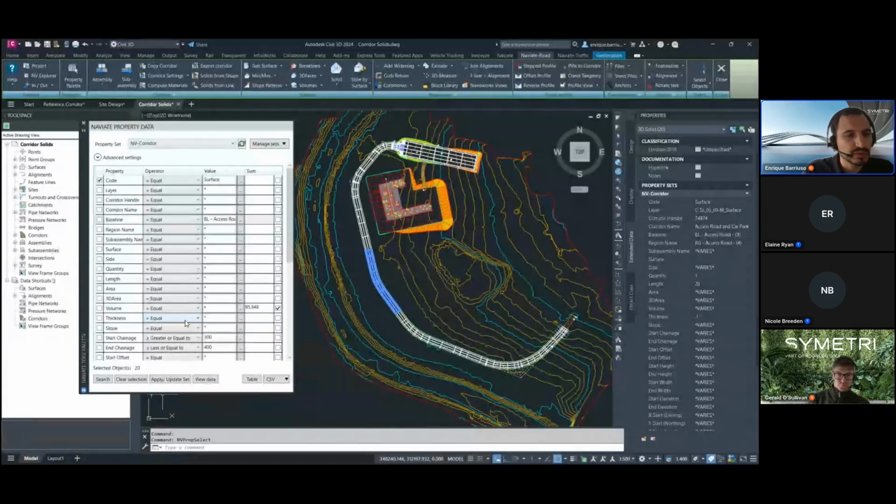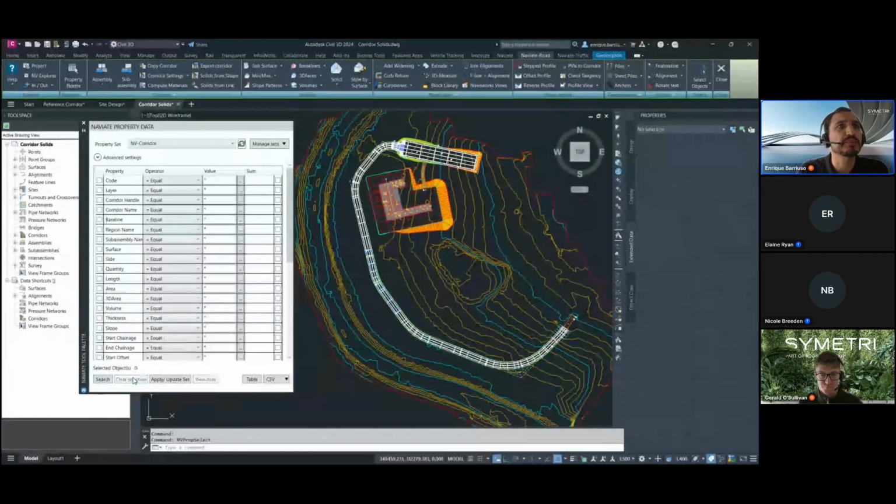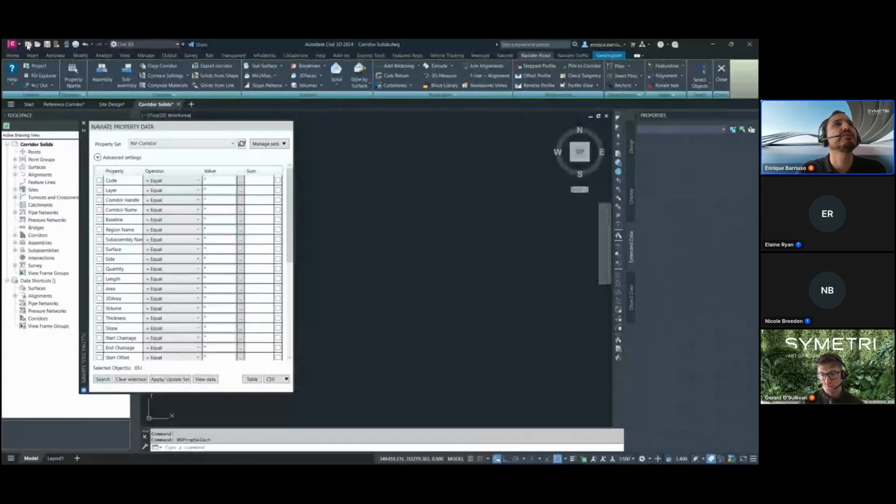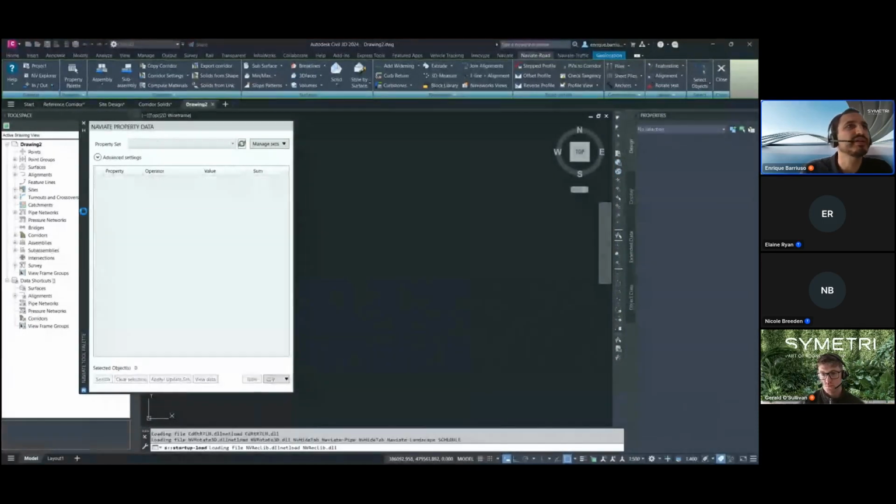Okay, so to conclude, I'm going to send those solids to Navisworks so we can see that we can still access those properties in Navisworks. So I'm going to clear the selection. I'm going to search to select everything. I'm going to paste that in a separate drawing.